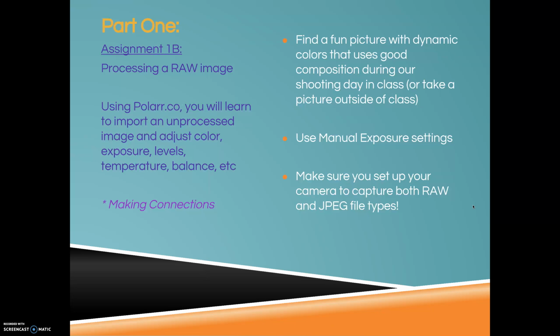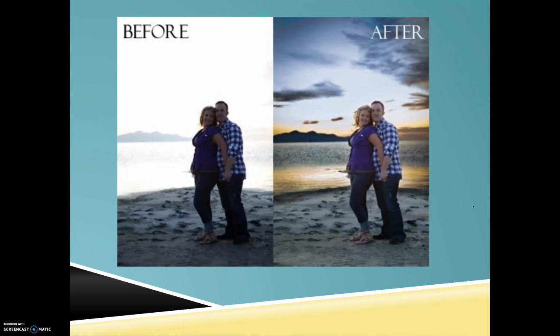And we're going to use a program called Polar. In Polar, they let you work with photos kind of like you would with unprocessed film and make lots of decisions about saturation and color balance and hue and exposure and all of this stuff. So you'll be able to use that program that's also free to get exposure to different options. Okay, so just an example of what a before picture might look like and what the after picture might look like.